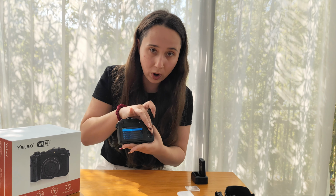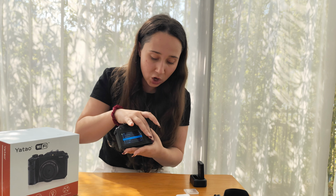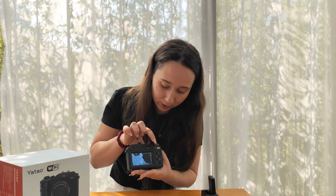Next feature that we have is the menu right here, which is the OK button. It also says menu. Once you click on that, you can just go up and down with these little buttons, down, up, all right? Whenever you see a picture that you don't like, what do you have to do? Just delete the picture. In order to delete it, you are going to see a button right here, which you click and your pictures are going to be deleted.